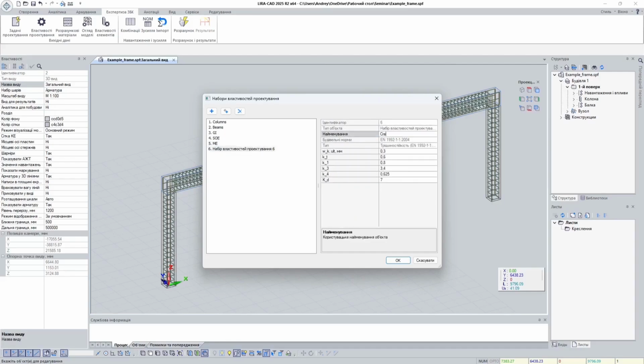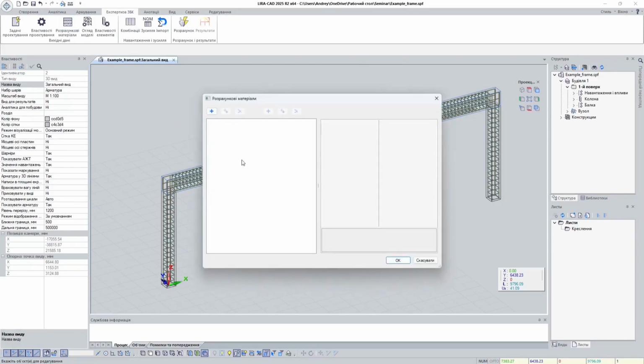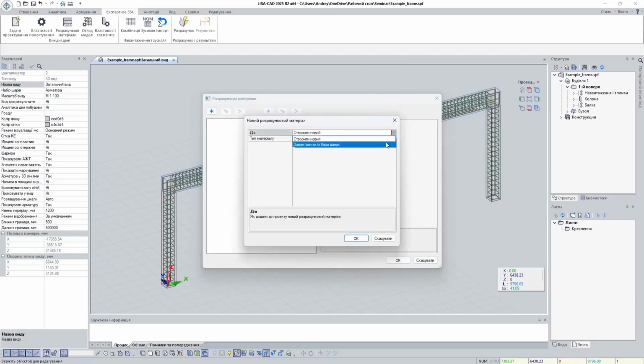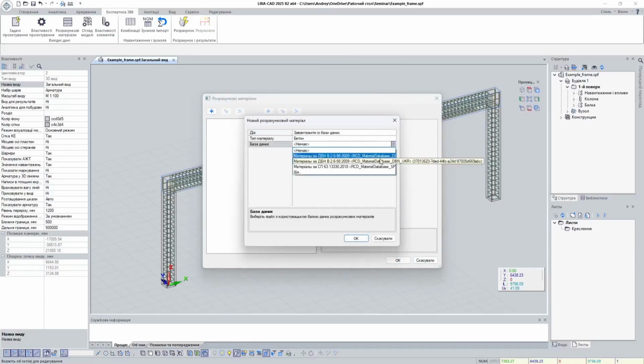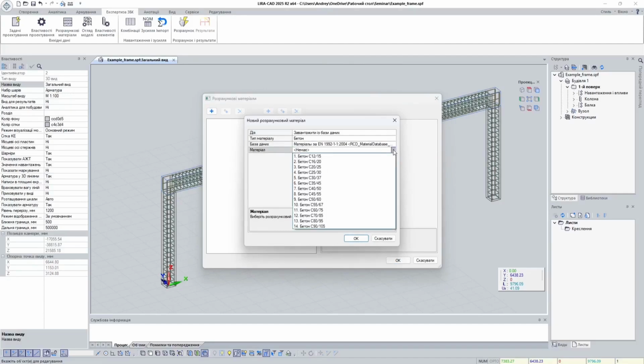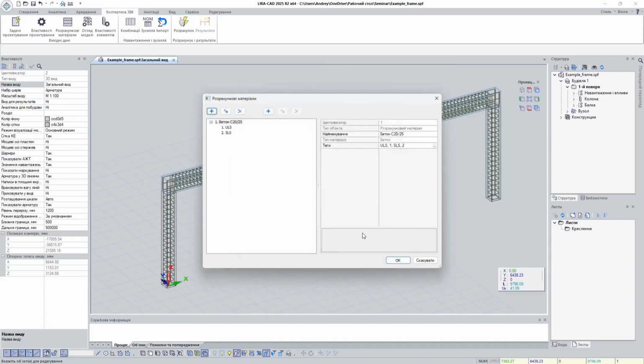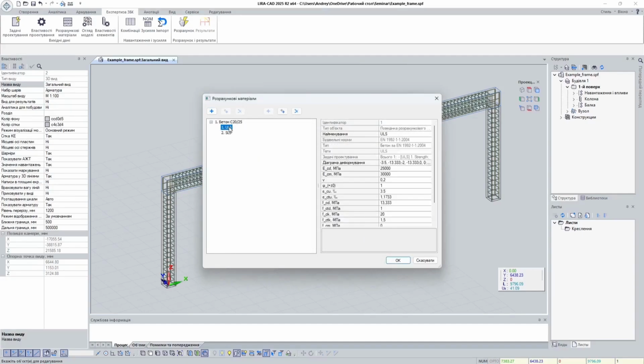Makes sense. How about materials? How does the system handle concrete and steel properties? Good question. The expertise of reinforced concrete structure system actually uses its own set of calculation materials for these checks. Oh, interesting. Separate from the main LIRA-CAD library. Yes, it's a dedicated set for this verification purpose. You can build them from scratch if you need to, but often it's easier to just load them from a user database or the built-in standard libraries. Like loading a standard concrete grade. Exactly. You could, for example, load a Class C 2025 concrete directly from the Eurocode database provided within the system.